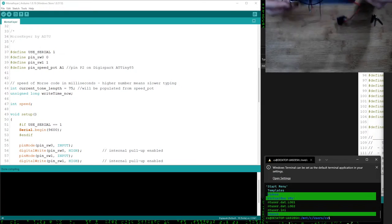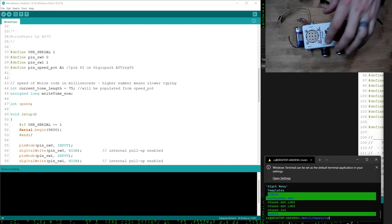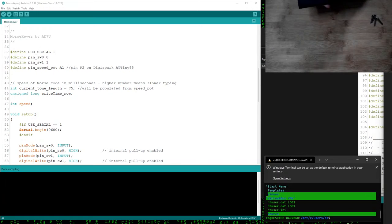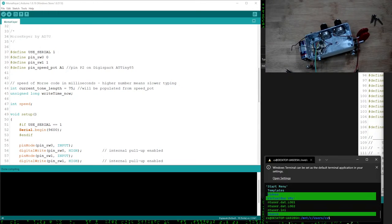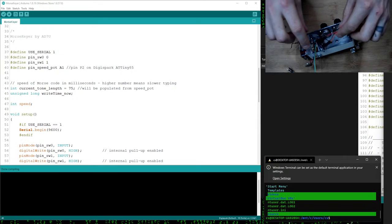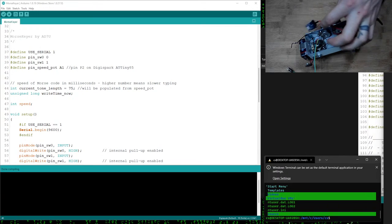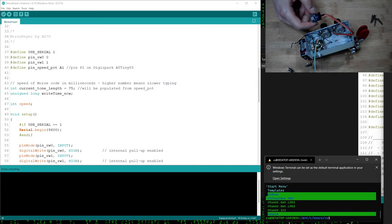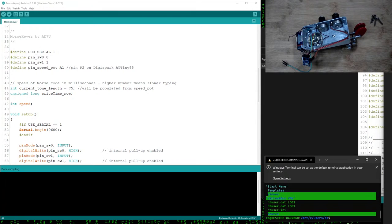I've got a very nice body, and I also have this weighted base that weighs, I don't know, a pound or something, that it connects to, that screws onto. So my idea here is basically if I could convert this and have it run, use this Arduino. It's a Digispark ATTiny85. I got a few of these for another project, and it was just like, oh, let's see if I can connect that. So I got it wired up. Right now, I just have it wired up to one of the potentiometers.